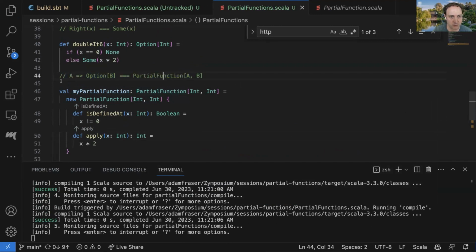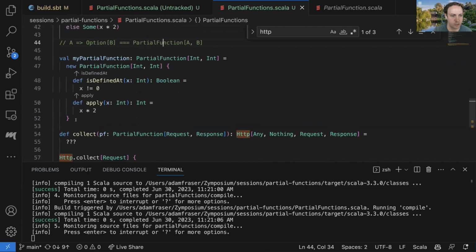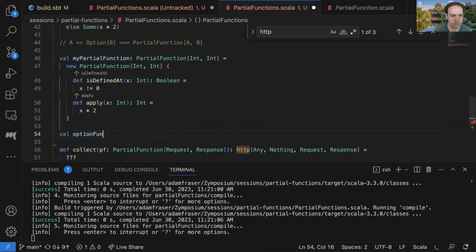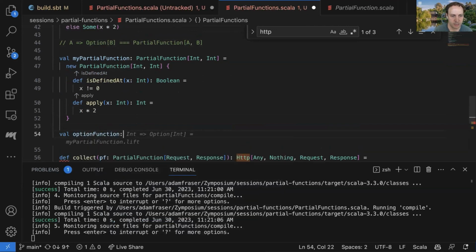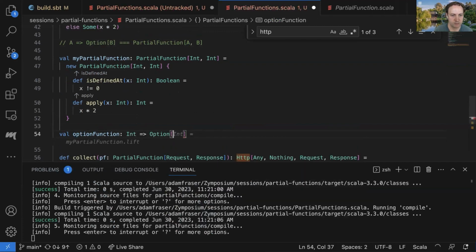So if I have this thing called my partial function here, and I want to convert this, let's call this val option function. And I want this to be just a function from an Int to an Option of Int.